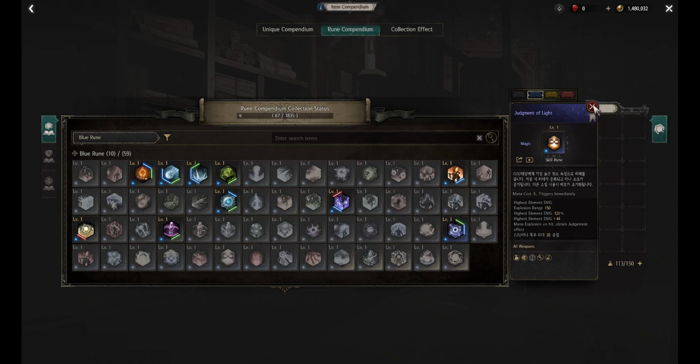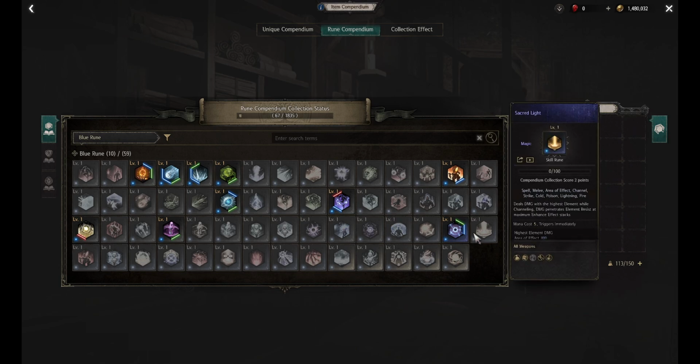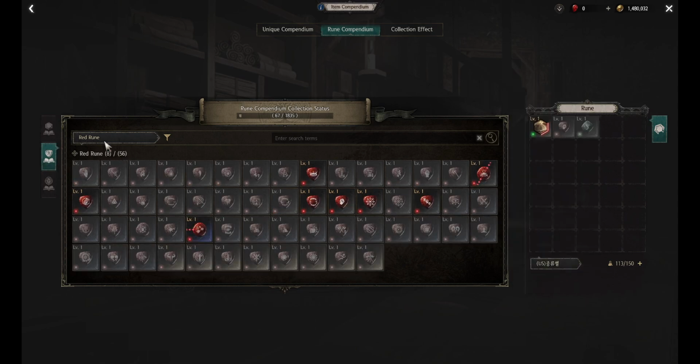And there was another one, I believe. No, I think I showed you all the melee ones. Let me double check. Yeah, we saw this one. That was this one. These are the link ones.